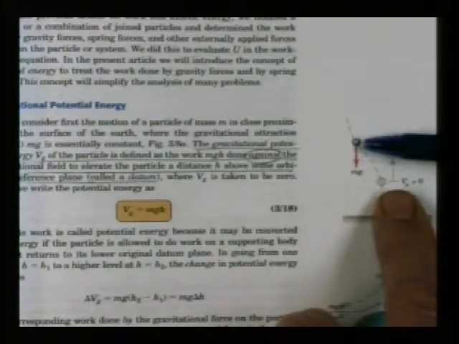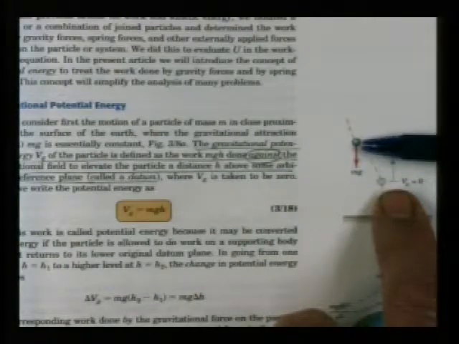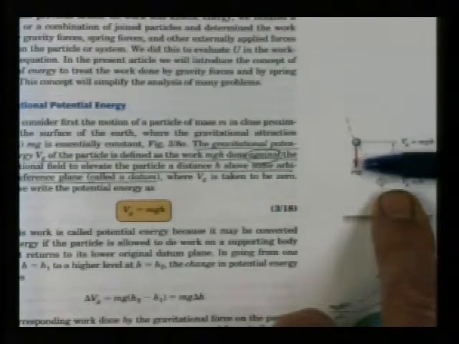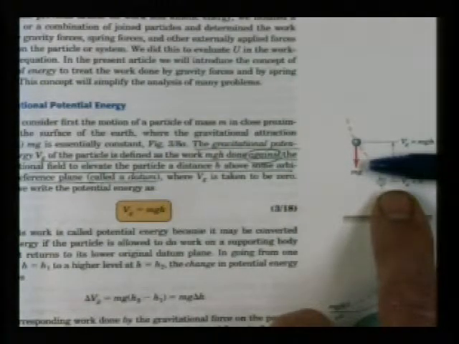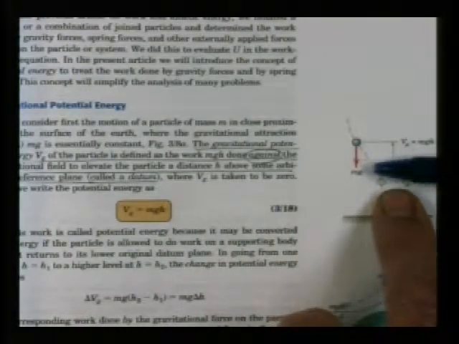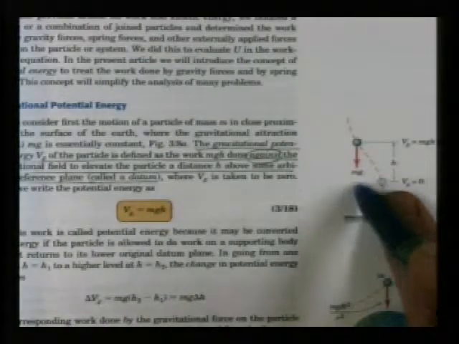When the ball is above that and falling, is the work done on that ball by gravity negative or positive? Now you've got to watch the phrasing there: the work done by gravity. mg is a force downward, and if the object is coming back down, it's traveling in the same direction as mg, so it's positive work done by gravity. And that remains the same even after it passes below your datum. If it's still moving down, it's giving up that potential, and there's still positive work done by gravity.